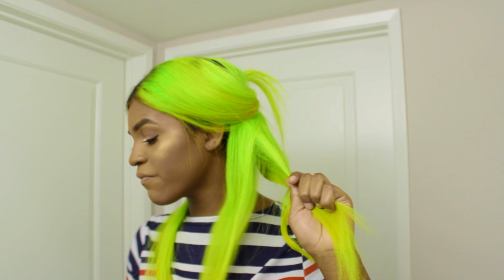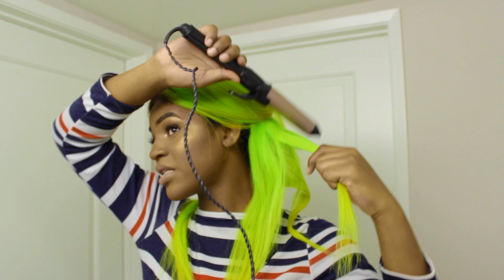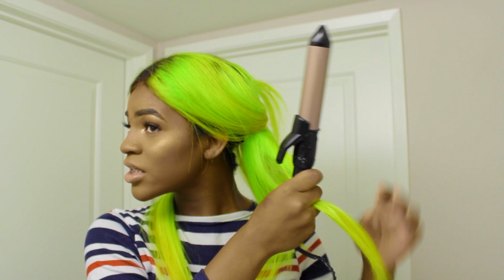I like to grab small to medium pieces just because it looks better that way. Oh, and when you have that, separate these pieces.